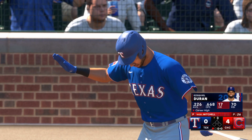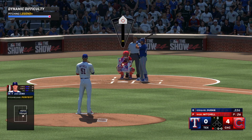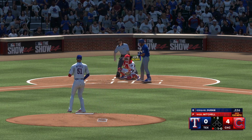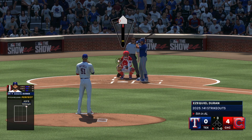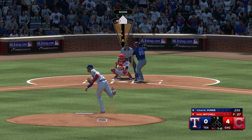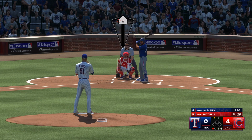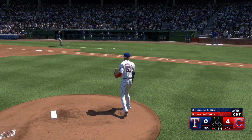Ezekiel Duran will hit next. He set a new career high in home runs this year, and Siggy, he's just trying to set the bar as high as possible now. Up and in, ball 1. 1 out now. That one at triple digits. Well, triple digits on the gun. I know there are more pitchers that can reach that now than in the past, but it's still impressive to watch.